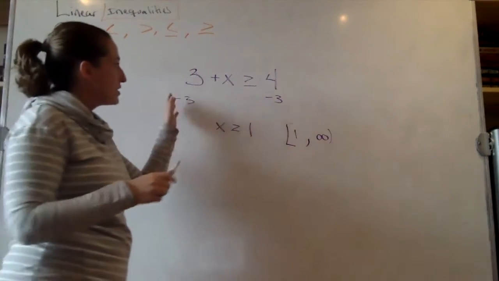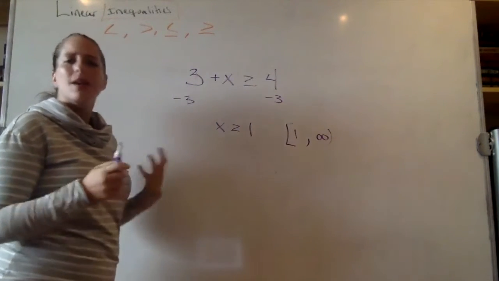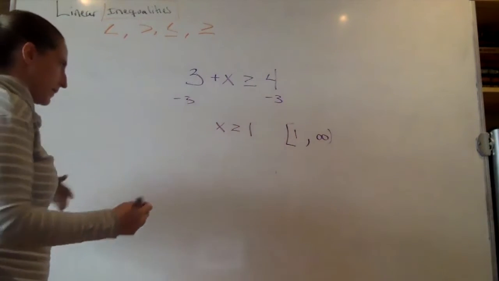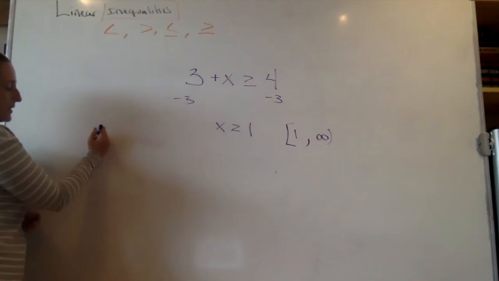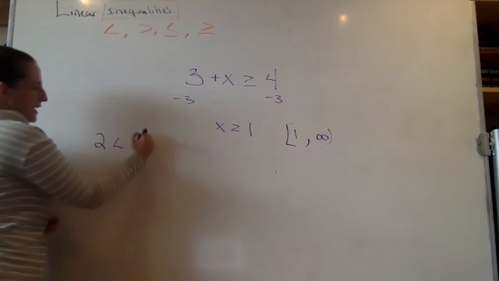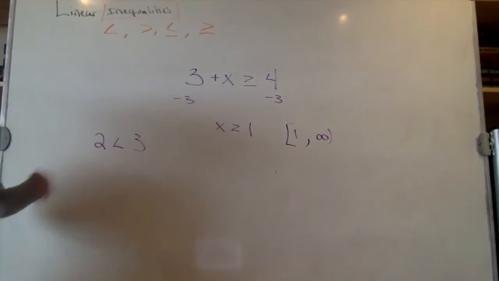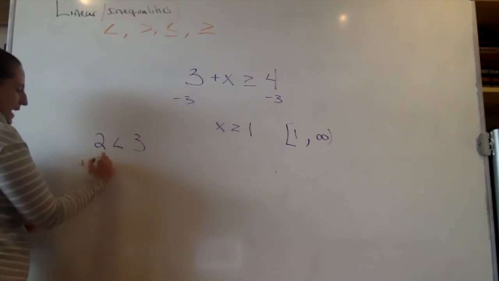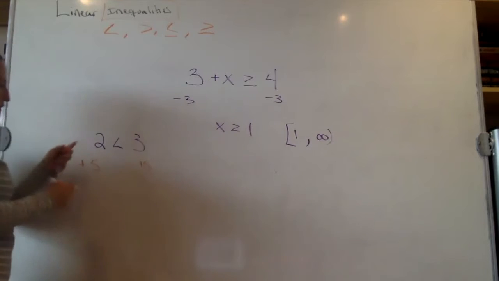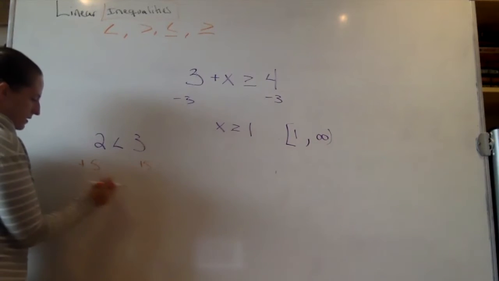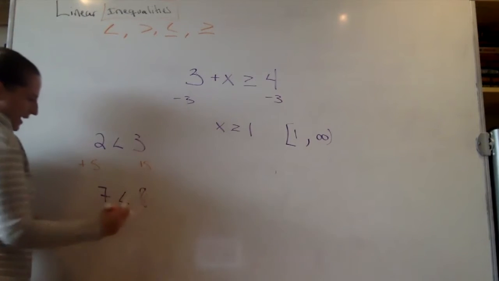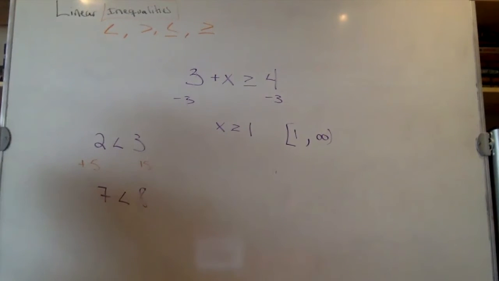If we're adding or subtracting on either side of the inequality, nothing really changes. What do I mean by that? Well, a nice way of showing what I mean is just using numbers. I'm going to write a statement that's true: 2 is less than 3. This is a true statement because, hey, 2 is less than 3. Notice if I add, let's say I add 5 to both sides here: 2 plus 5 is 7, 3 plus 5 is 8. Well, guess what? 7 is still less than 8. Adding doesn't do anything to our inequality. The same is true for subtraction.